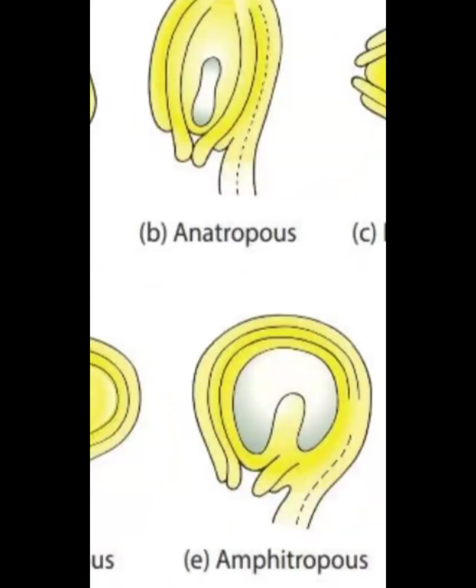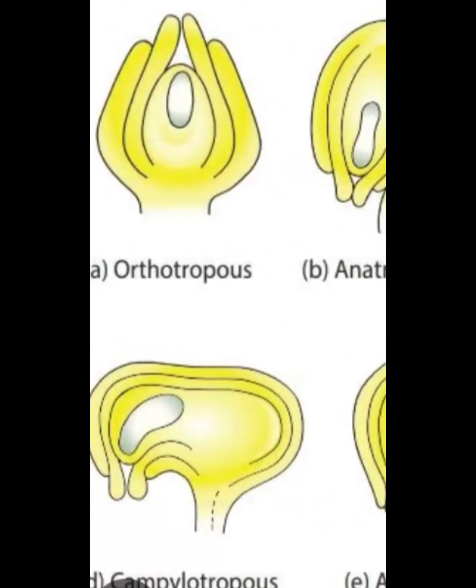Integuments are the coverings. So the ovule consists of one or two integuments. The ovule having only one integument is known as unitegmic, and those with two integuments are called bitegmic. Unitegmic ovules are generally found in members of Gamopetalae, while bitegmic ovules are common in Polypetalae and monocots. Remember, unitegmic means only one integument is present in that ovule. Those examples are Gamopetalae.